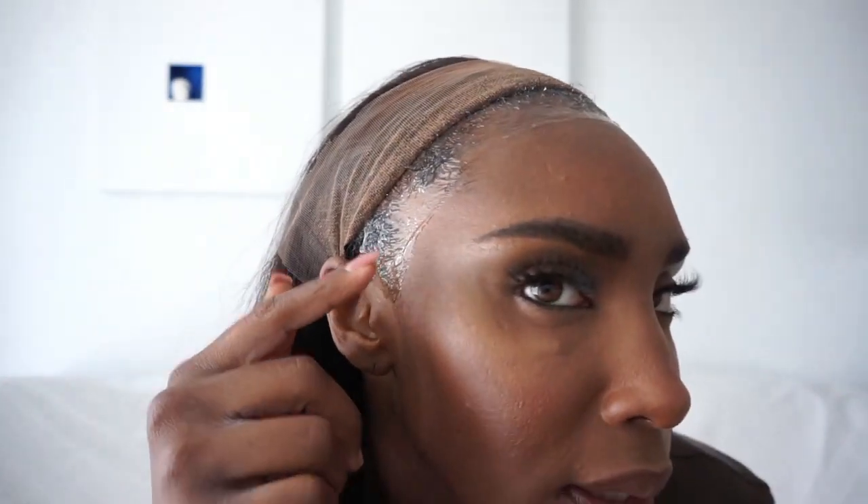To take the wig off at night, just put a little bit of water on the perimeter of your hair wherever the gel is, and it'll lift very easily. Then I take a little bit of hairspray and spray it directly on top. I let it air dry sometimes, or sometimes I take a blow dryer to it for about two to five minutes. After the blow dryer, it gets tacky — once you feel it get tacky, everything's going to get pushed forward.